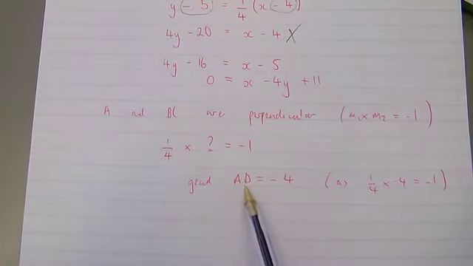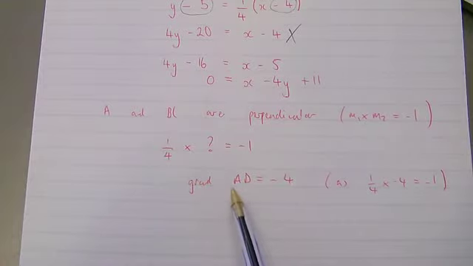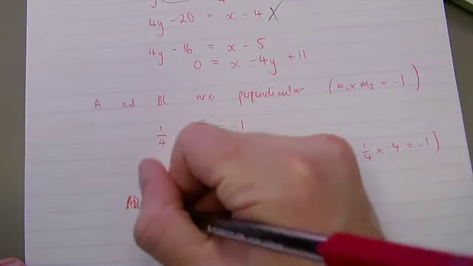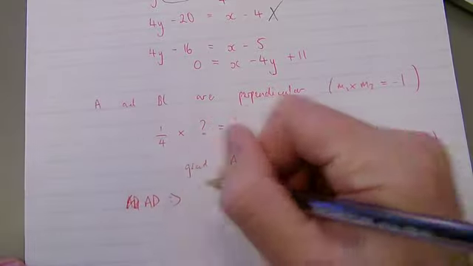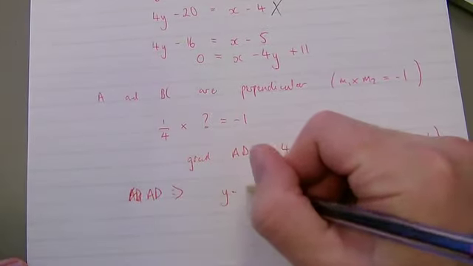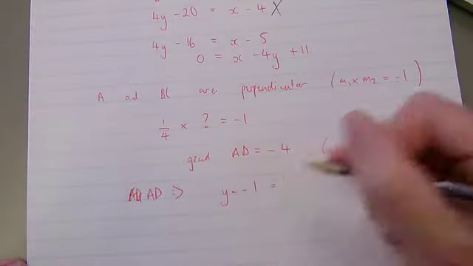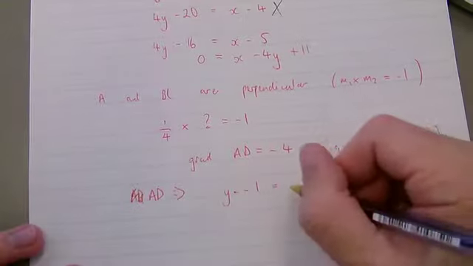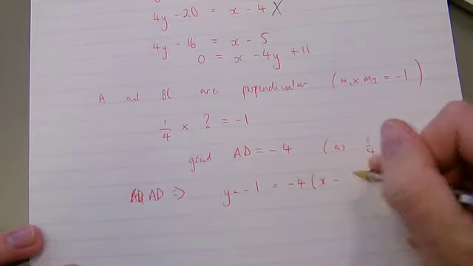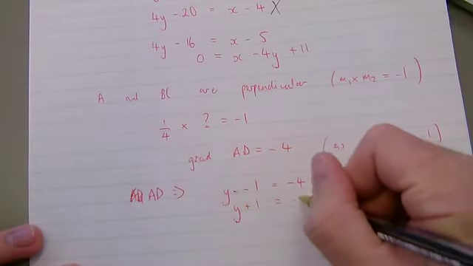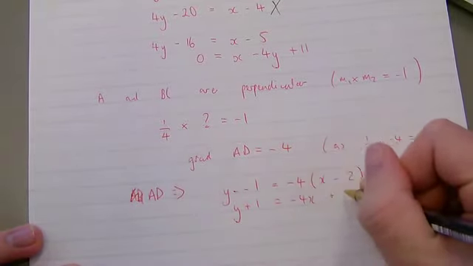Sorry, I'm not actually told the coordinates of D, so that means I must only chuck in A. They're the only ones I can chuck in. So then from there, I'm going to say AD, and that is going to give me y minus, now A's y coordinate is minus 1, so it's minus minus 1, which is eventually going to be a positive 1. And then I'm going to get minus 4 x minus 2. So that's going to give me y plus 1, because minus 4x, and then positive 8, minus 4 times minus 2.